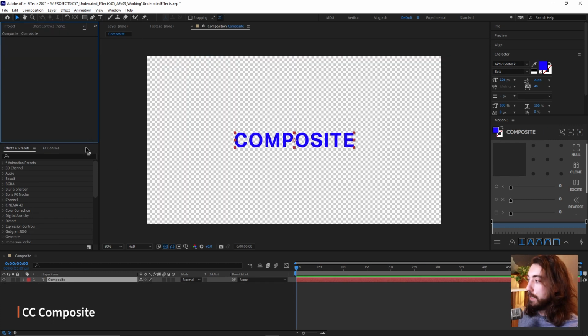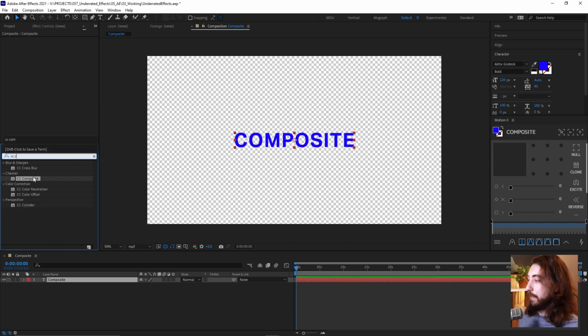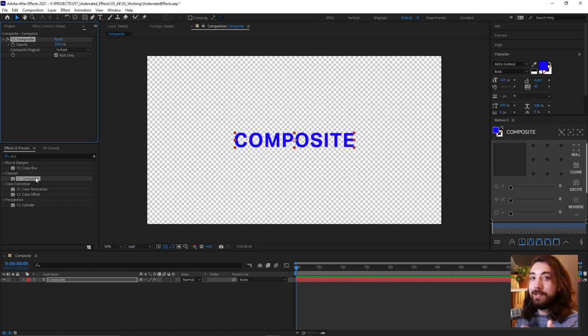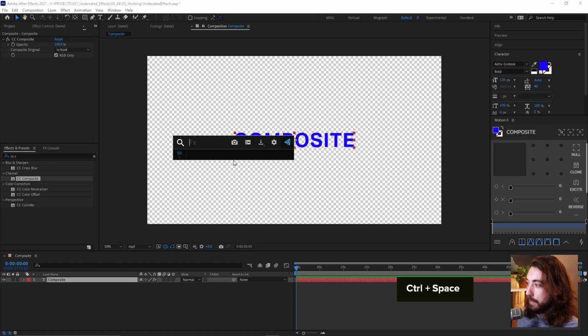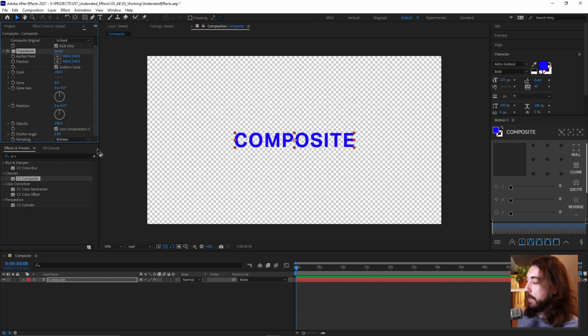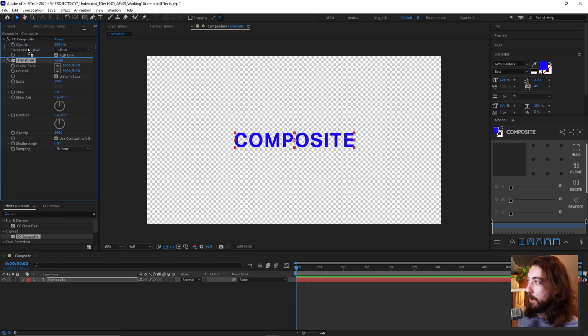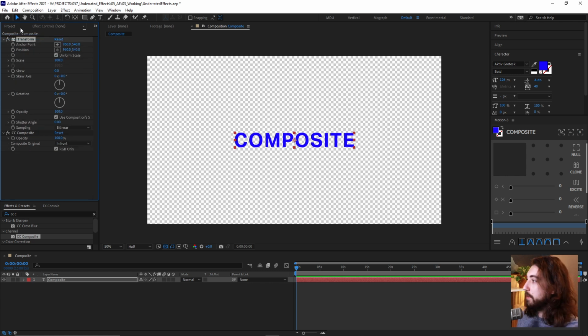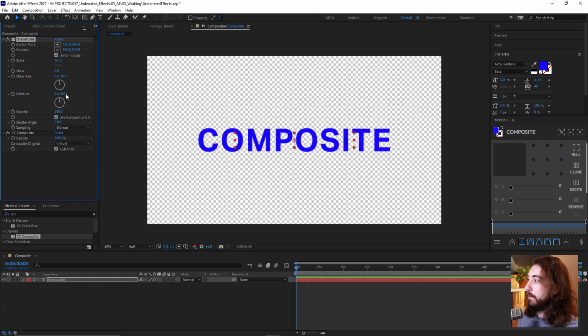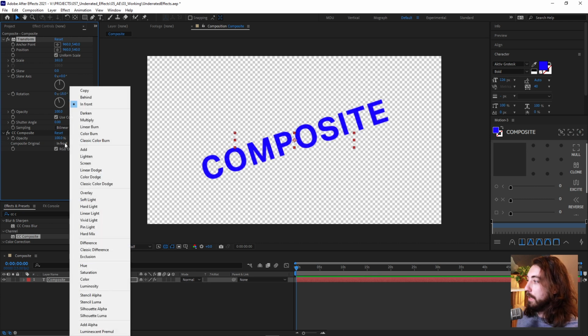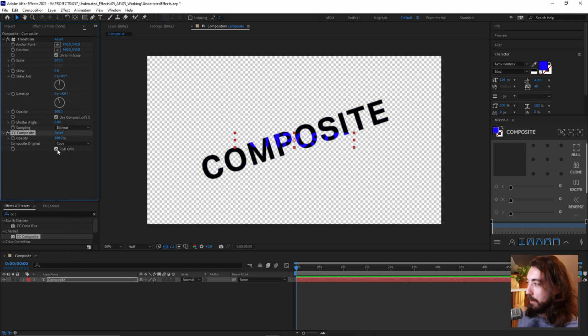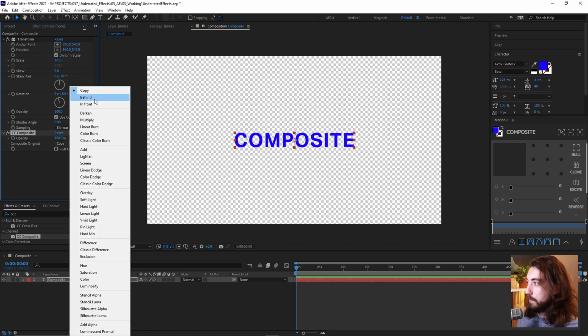CC Composite. So basically what CC Composite does is it takes a copy of the original layer and puts it on top of itself. Sounds really boring, but let's see what it can do. It's kind of cool. So if you just apply it right here, you're not gonna see anything, but what I'll do is add something else, like let's say a transform, right? So if I add a transform and I drag this above the CC Composite so it happens first, and let's say I scale this up, all right, maybe give a little rotate here, and let me change this blending mode for the original composite layer to be like a copy or something, uncheck RGB only, and actually let me change this so it's in front, all right?